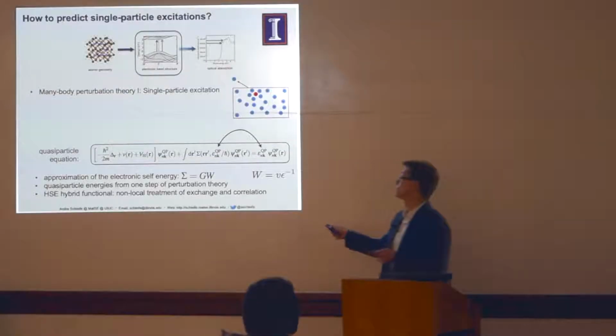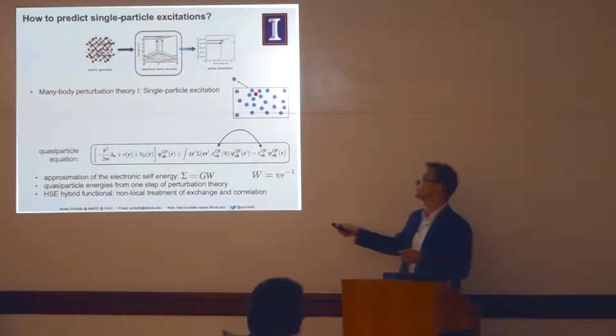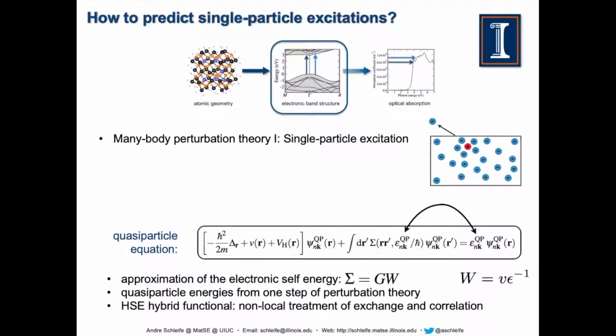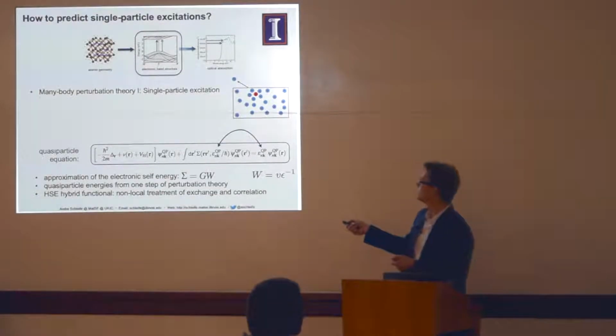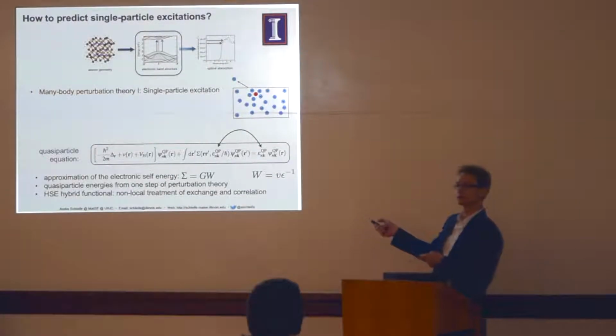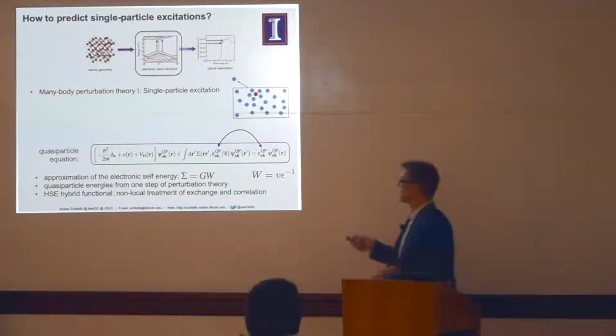The more complicated term is the second term, which has this sigma expression. Right? Sigma is the electronic self-energy. That describes all electron-electron interaction beyond Hartree. Right? So the quantum mechanical electron interaction specifically, and that makes this equation complicated. So you can see it's non-local from this R and R prime index here. Right? That makes this term complicated. And in addition, it depends on the solution. Right? So this self-energy here depends on the solution of the equation. So we have to solve it self-consistently.